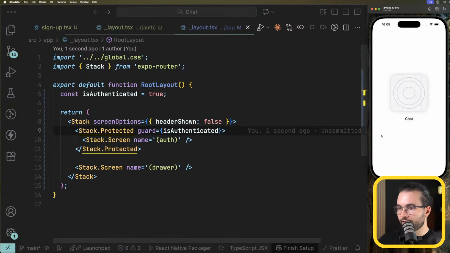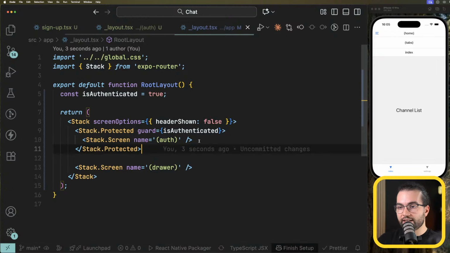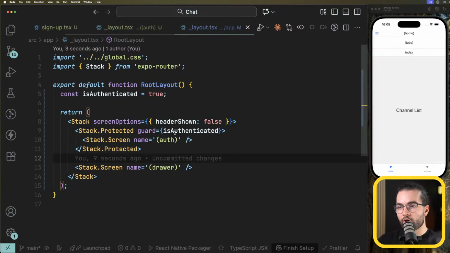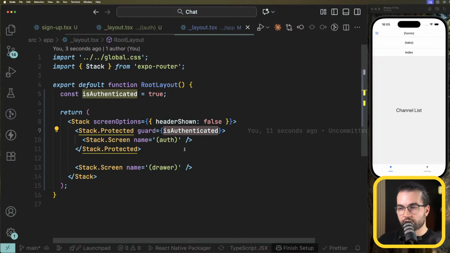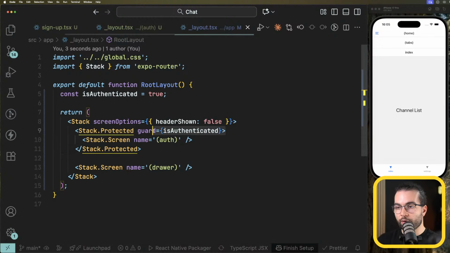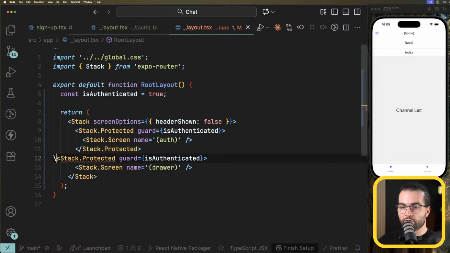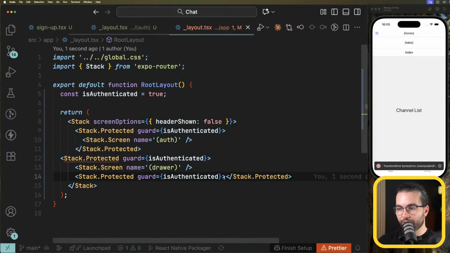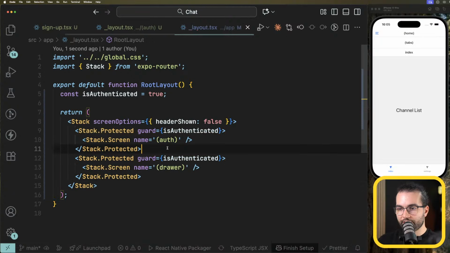I'm always confused. So we're going to guard the authenticated screens only if users are not authenticated. And we're going to do the other way around, put guards around our drawer. I think it's the other way around, but we're going to figure it out as we go.